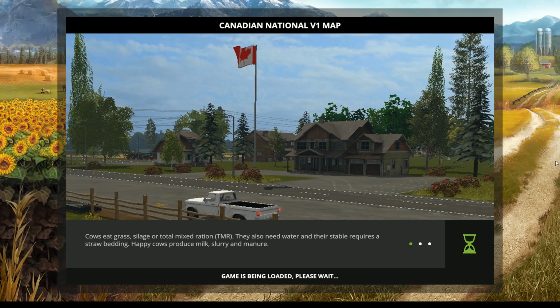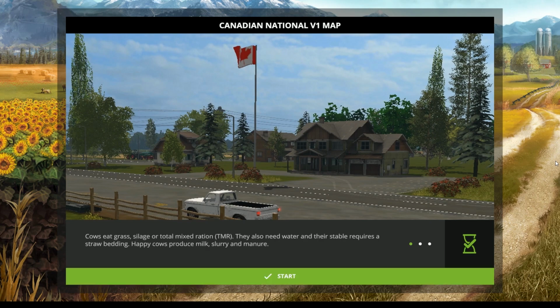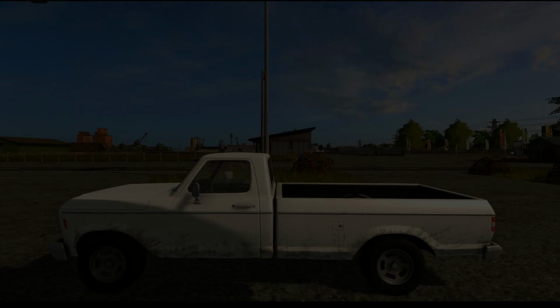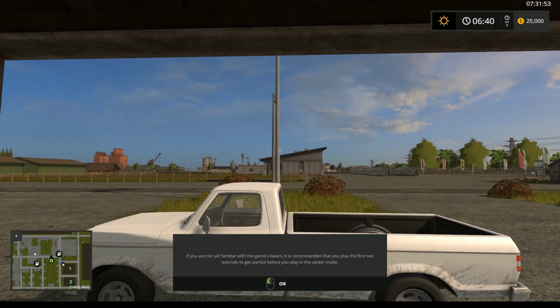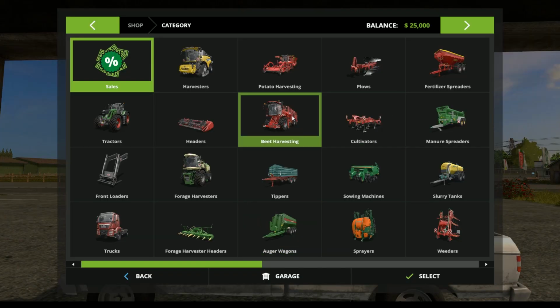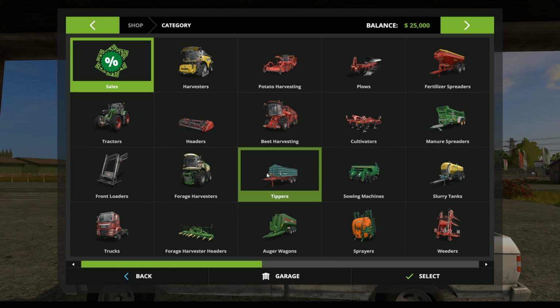You start the game up and the game will run and all your mods will be in the game and ready to go. Now, it's a little simpler to find mods in FS17 than it was in Farm Sim 15. In Farming Simulator 15, in the store, you had to scroll through to the mods section and then you would find all the vehicles. In 17, they're all combined together in the store. So when you get a particular mod in the store, it's going to be listed in the store with that particular category. There is no subcategory for mods anymore.